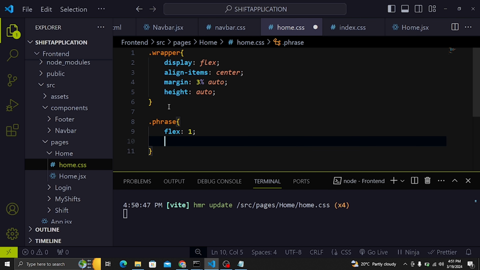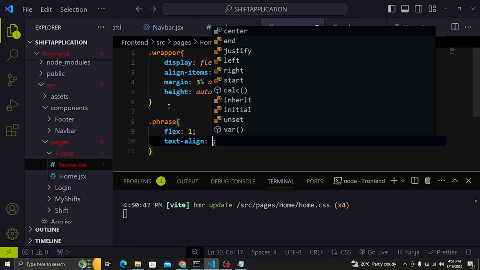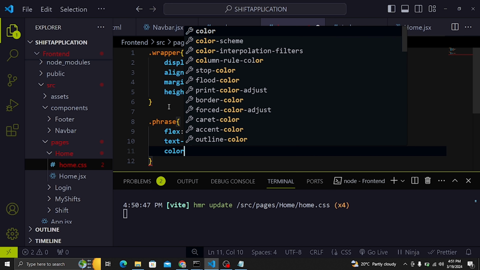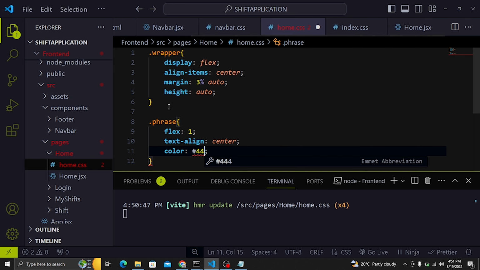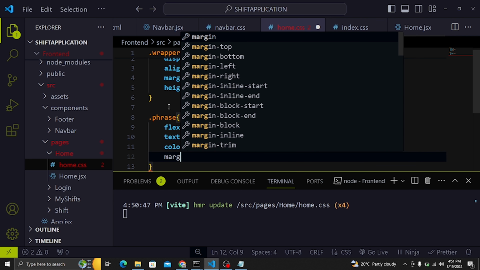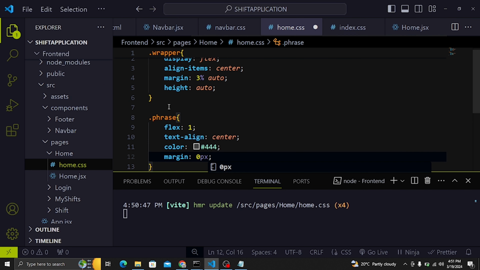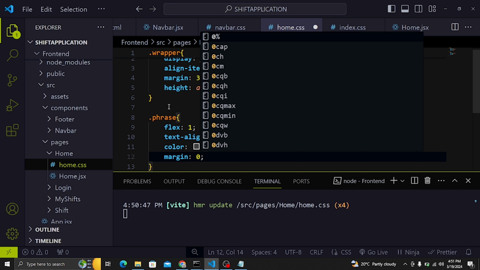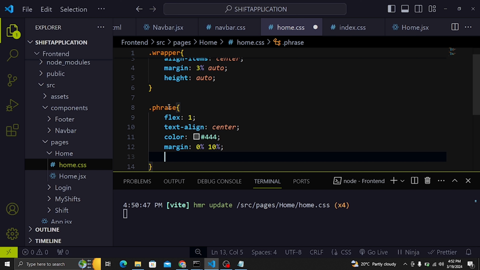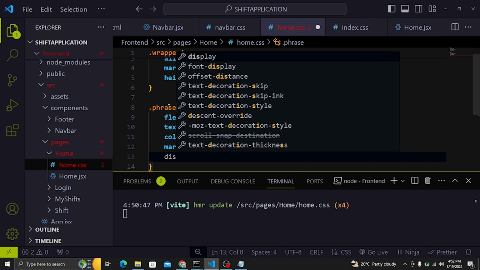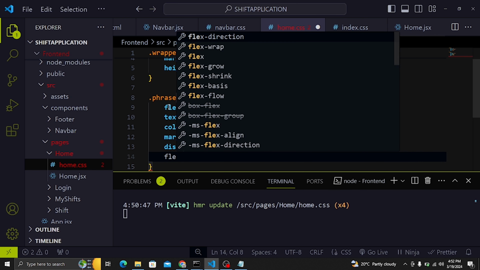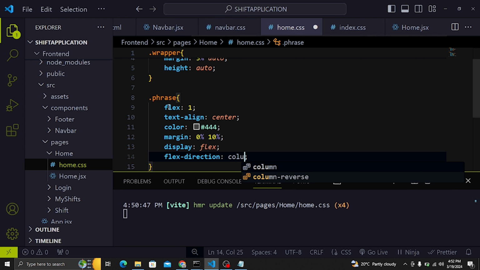I'm going to say text align center, and here I'm going to add a color, and my color here will be this dark color, and then I'm going to add a margin, which will be 0% top and bottom, and left and right will be 10%. And also I'm going to say display flex, and then flex direction will be column, just like that.